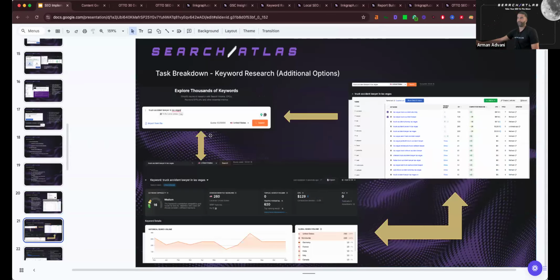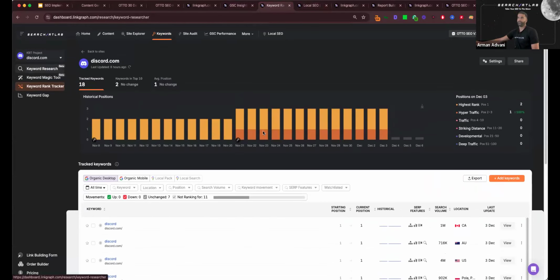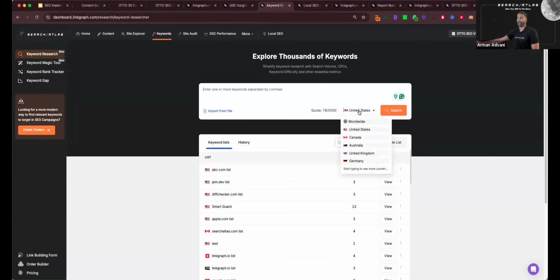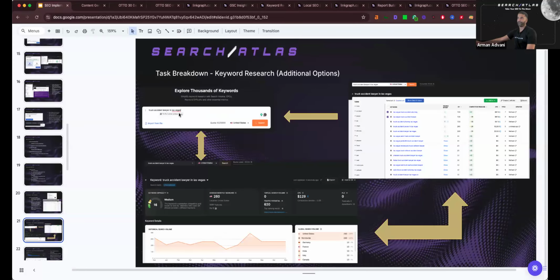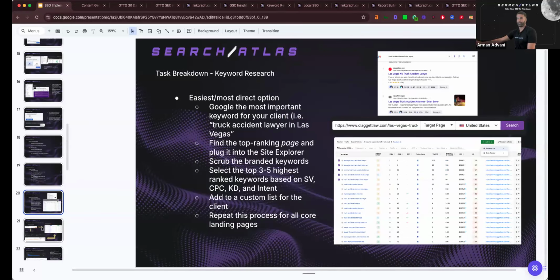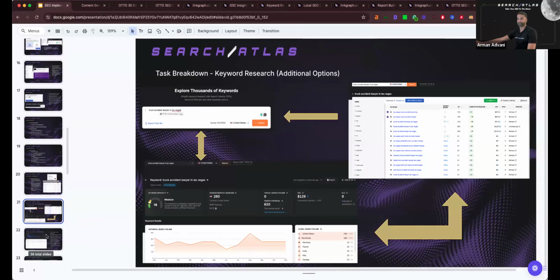The other way to do it is what I would consider a little bit more manual. You would go into the keyword tool up top, go to keyword research, plug in your keyword, and specify your location. Again, you can add precise micro locations and override the selectors. Then you'd go from keyword review to related keywords to build your list, and repeat that process over and over again. This is how most people are doing keyword research. You can do it within Search Atlas, but it is not the most efficient way. I would recommend option one, or simply using the content planner tool to make your life a whole lot easier.